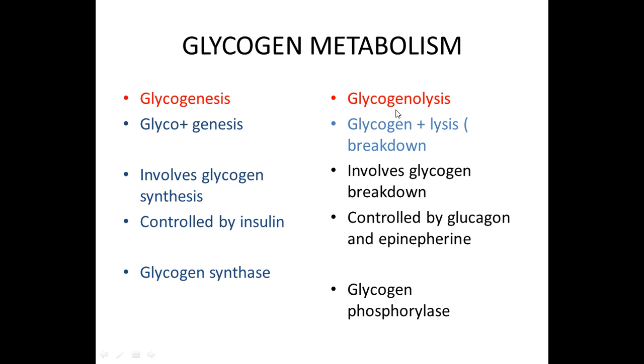The breakdown of glycogen is signaled by the hormone glucagon or epinephrine, released also by the pancreas, which also signals the activity of glycogen phosphorylase, the main enzyme involved in the breakdown of glycogen to free glucose in the body when the glucose level in the blood is limited.